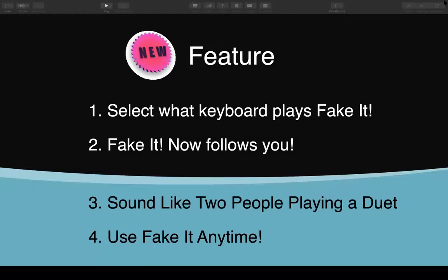But wait, there's more. And this is a feature that some of you are familiar with. However, it was introduced on one model and then improved on the Aria with just a whole new way of playing music. The Fake It has been a feature since its introduction in 2011, I believe. I always thought it was a great feature for students to use. You just play notes and you don't have to worry about hitting a bad note.